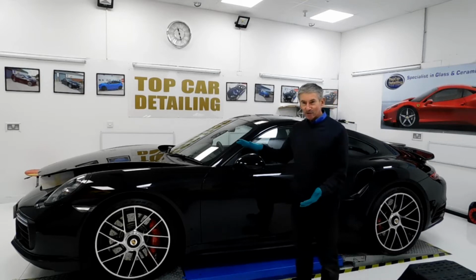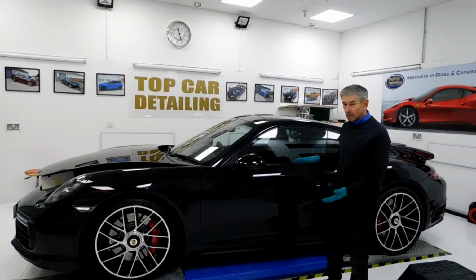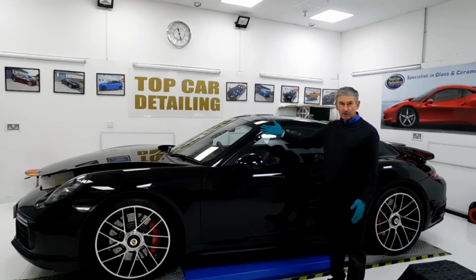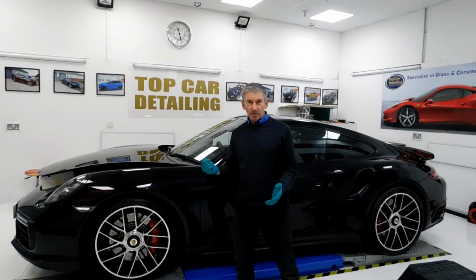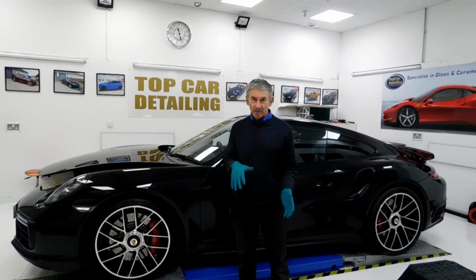Right, so cleaned all the glass up now, that's out of the way. All the interior has been hoovered, cleaned up, and all the internal glass treated too. So we've boxed that off. Have a pan round now, have a look at the paintwork before we start, and then we'll explain a bit more about what we're going to do with this particular vehicle.